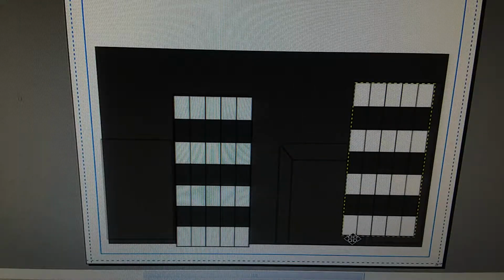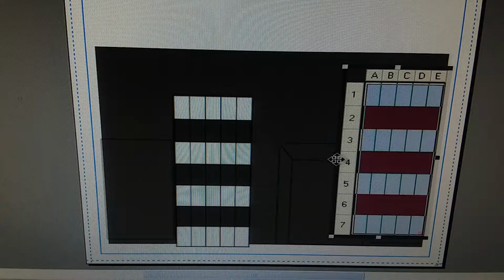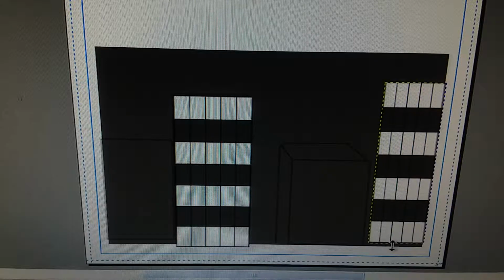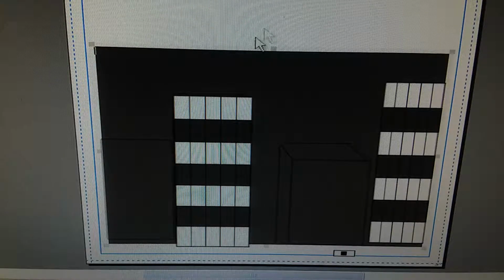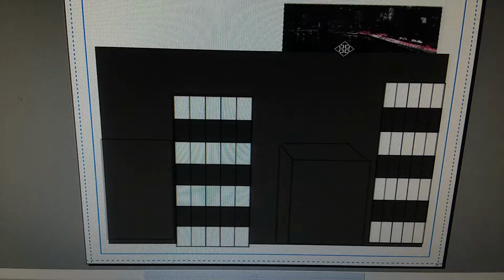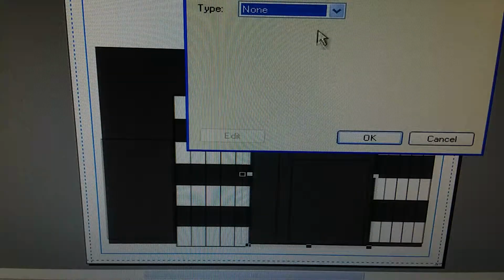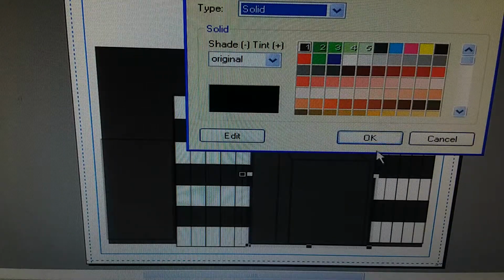Maybe, how about this one in the corner over here? Let's close that a little bit. Now in my reference photo, there are some dark spaces in between the buildings. It appears to be going maybe down a corridor. So let's see if I can make it dark here. Let's fill it. I'm just going by instinct of what I want it to feel like.